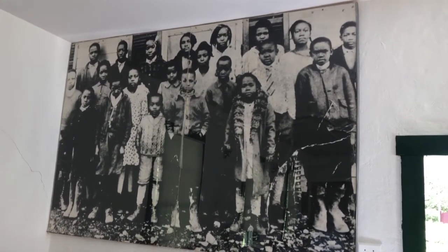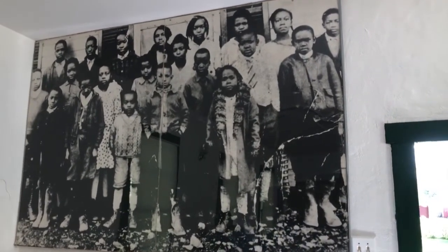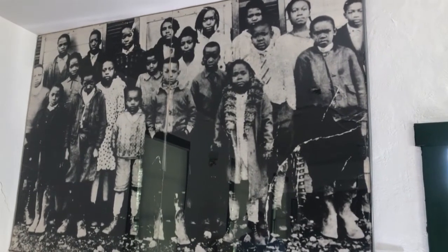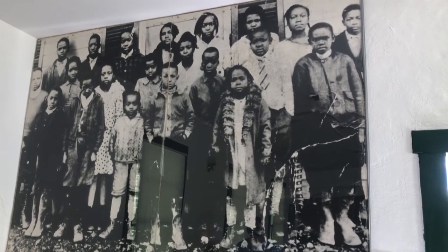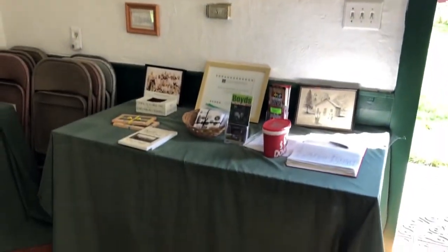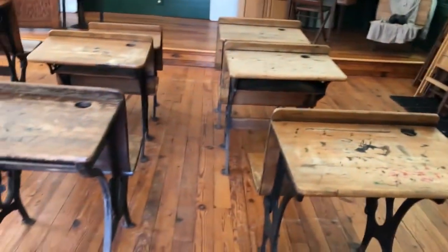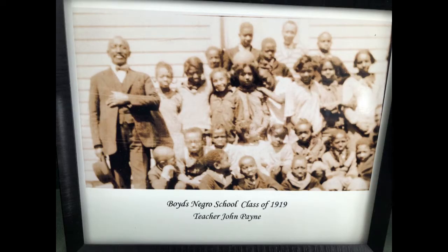This schoolhouse is actually still original. It is restored, and so some of the things are not real. The flooring was repaired and replaced with period flooring from another structure, and the furnishings of the school are period, but they are not from this actual schoolhouse. They have pictures of the students from 2 of the years that they have found, and they have as much documentation as possible, and they are still going through their documentation.